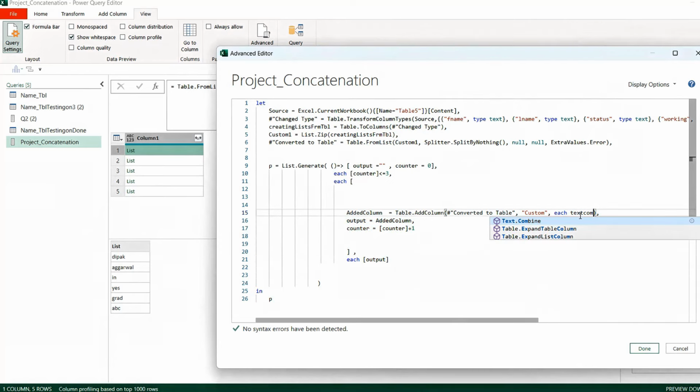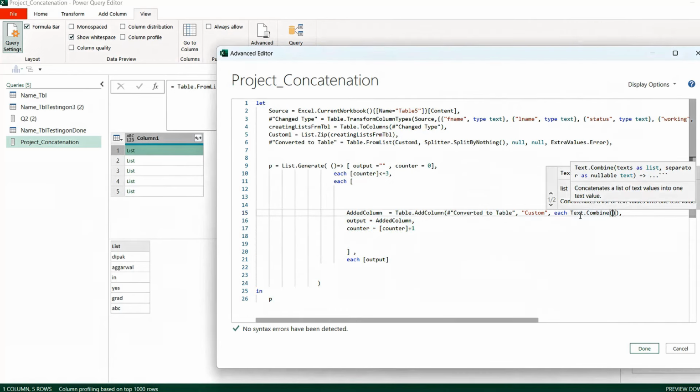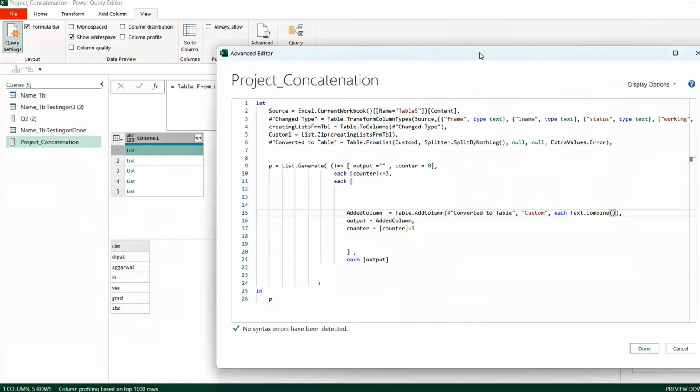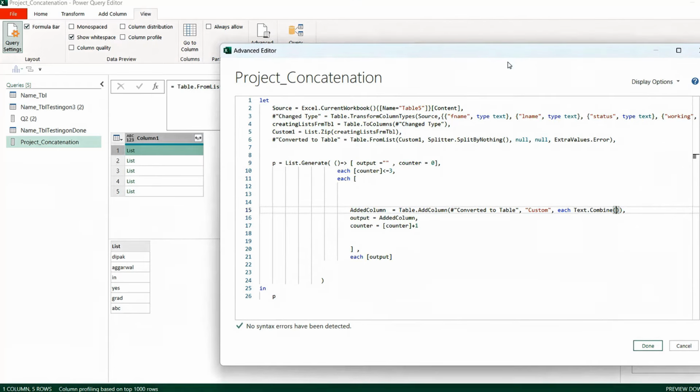So I'm just going to write here text combine, and in the text combine function I can provide the list. Remember, in the curly bracket I wrote A, comma, B, comma, C, everything in double quotes, and then you found the list generated with ABC, ABC, ABC, right? But in this particular case, we actually don't want to write the list, because the list is already there. So where is that list? Well, you know that under the column 1 section, this is the list I want to go and pick.